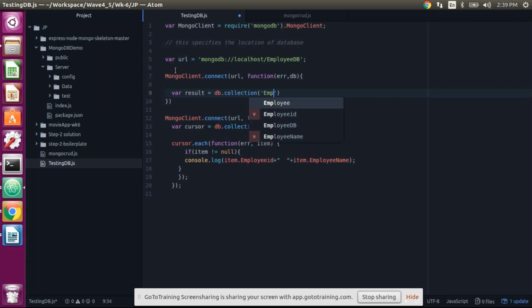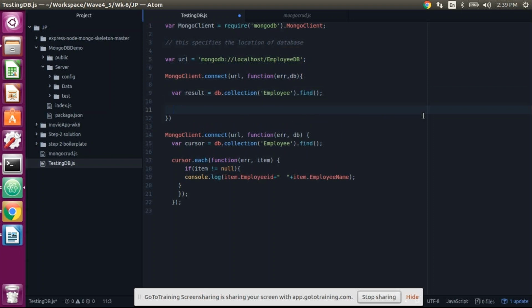Okay, which table name? Employee table name dot find. So this one we have done, db.collection of table name.